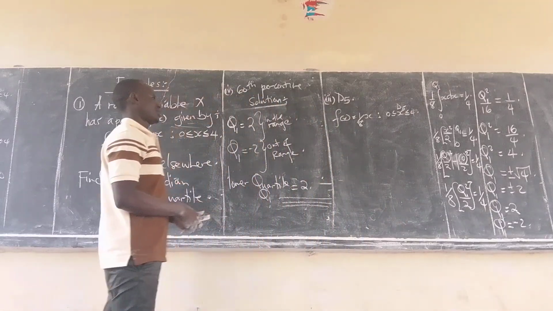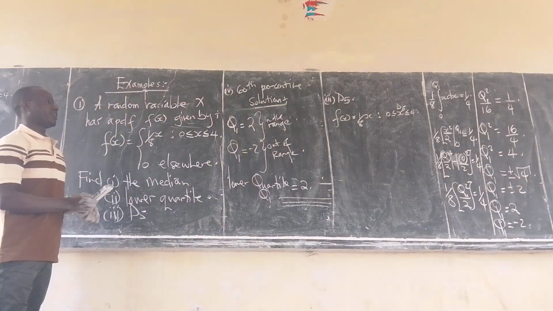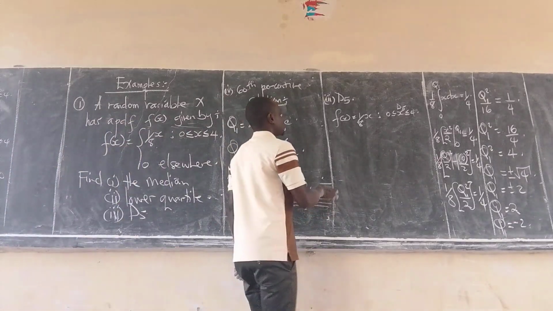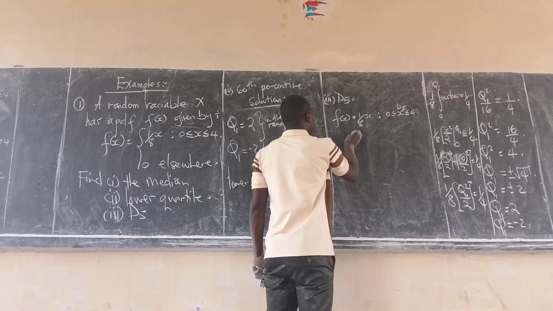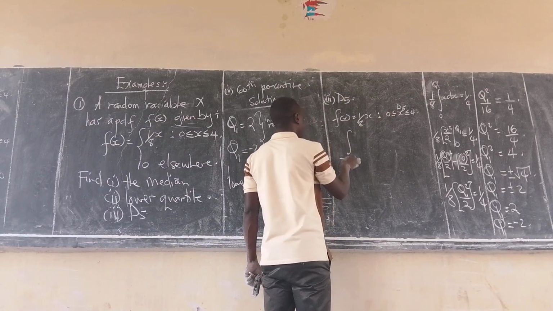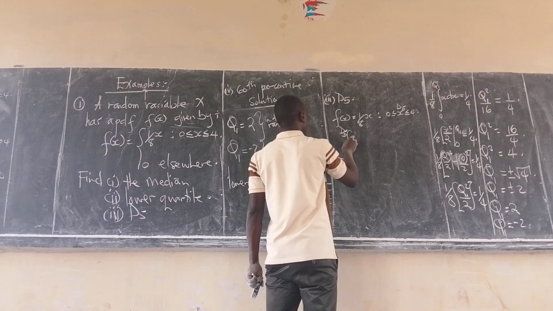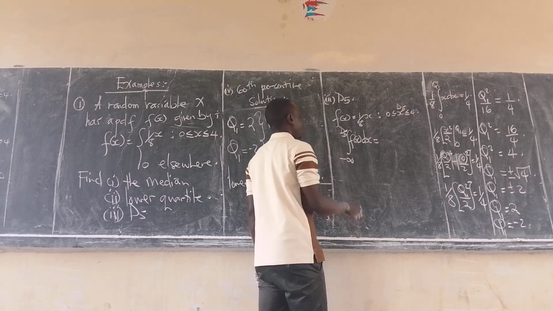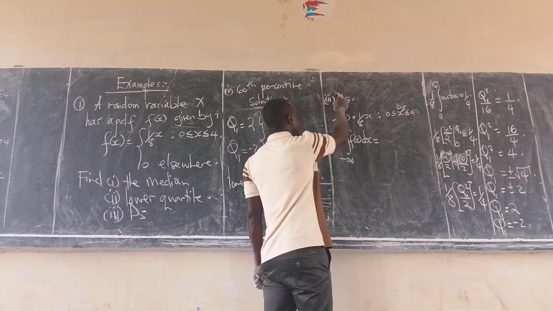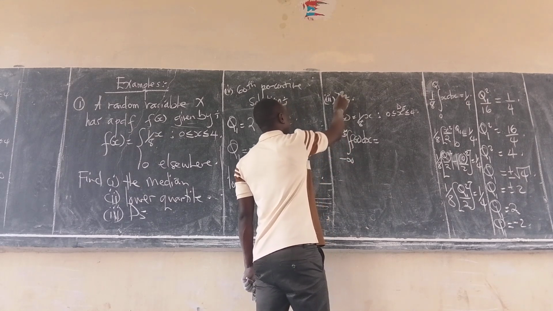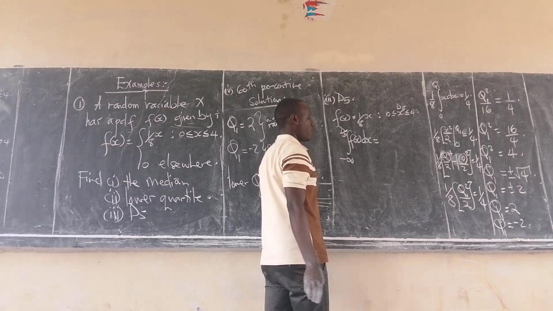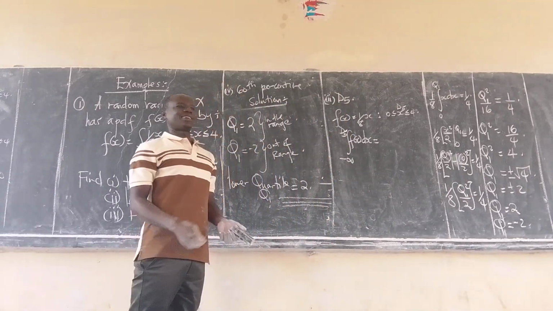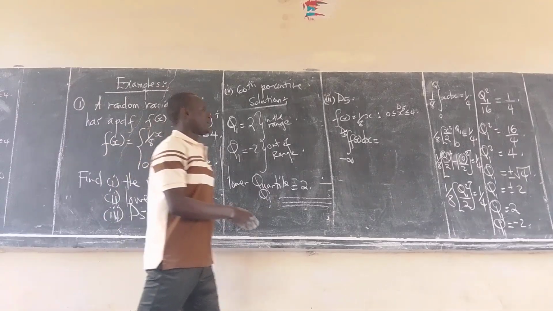We are saying that it is simple because it was defined in only one interval. So when looking for d5, we are going to say when you integrate from negative infinity up to d5, and you integrate f of x with respect to x, the answer should be, because d means decile, and decile divides data into 10 equal parts.